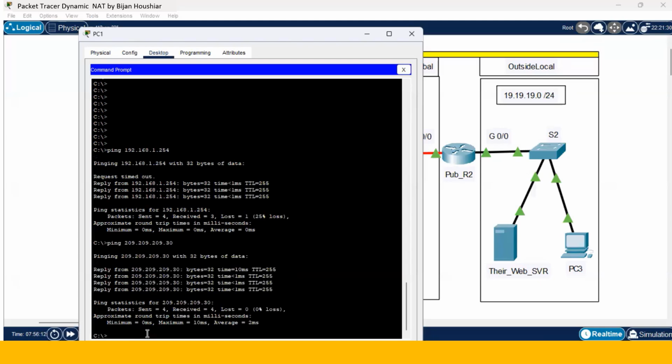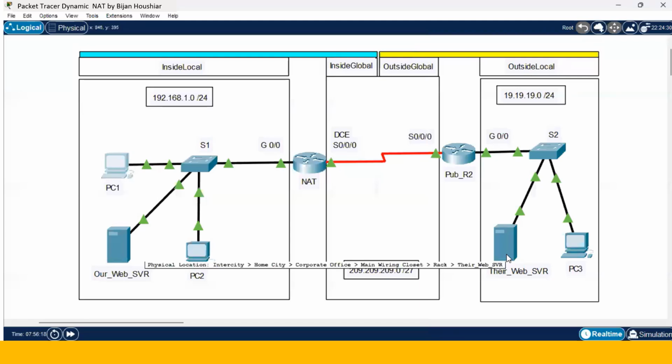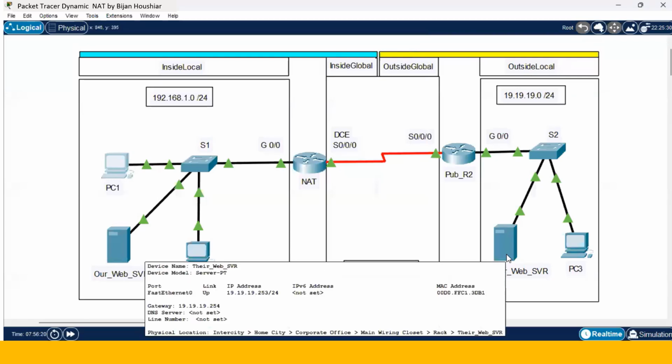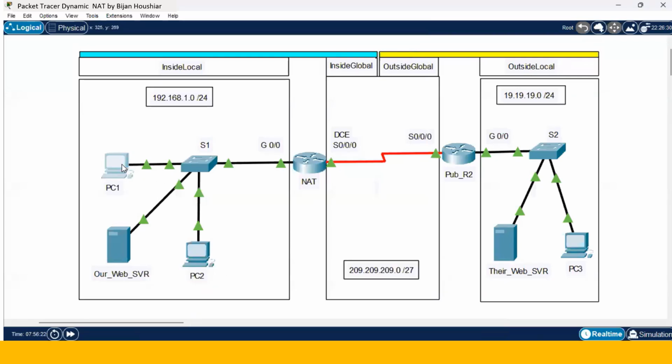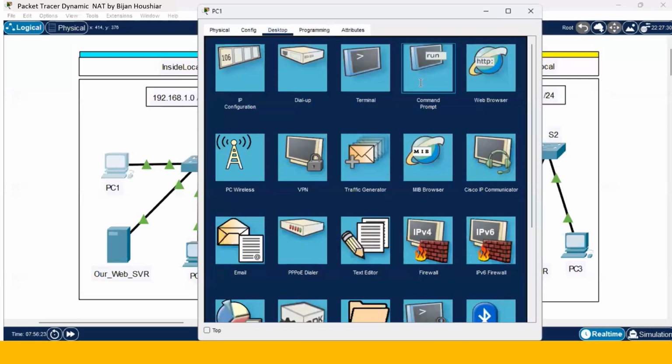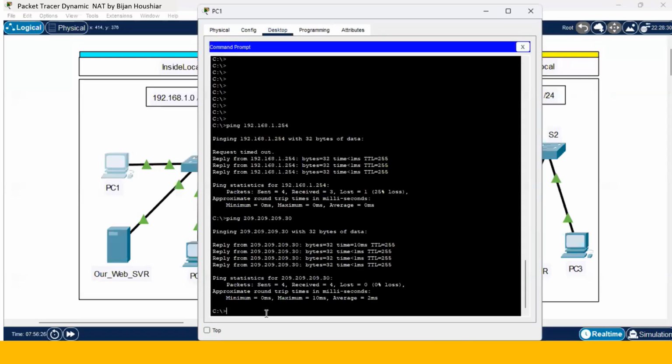Let me see if I can ping the web server on the public side. The IP address of it is 19.19.19.253, and then I access it through the web browser. Ping 19.19.19.253.